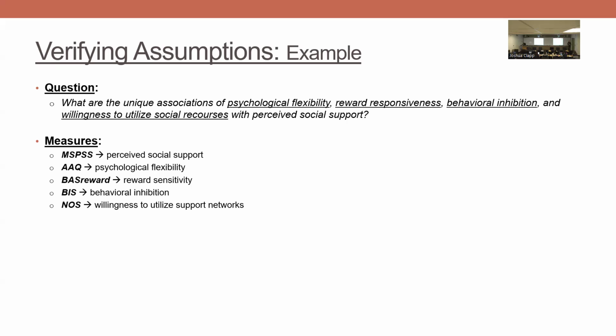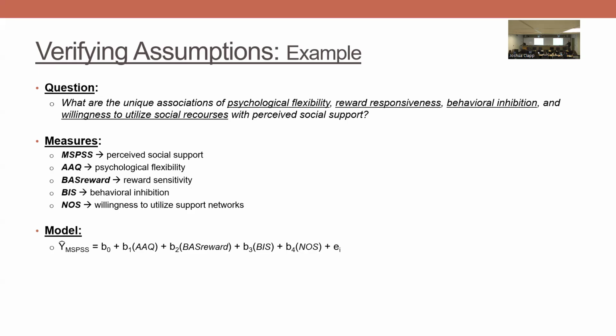Okay, this is just convenient. I guess it kind of makes sense. It's not a great question, but it's more about whether we can throw some variables in to take a look at stuff. Okay. So again, here are our individual variables. Our MSPSS is our social support measure. This is our outcome, and then we've got 4 predictors right here.